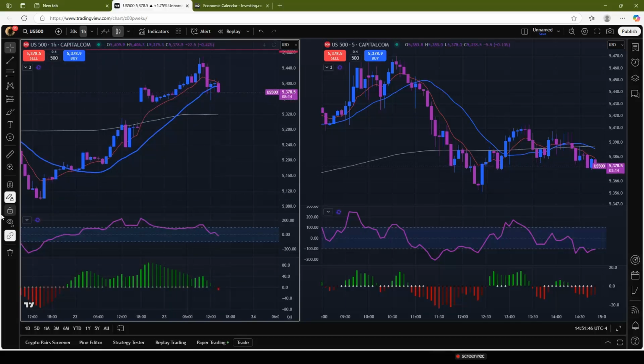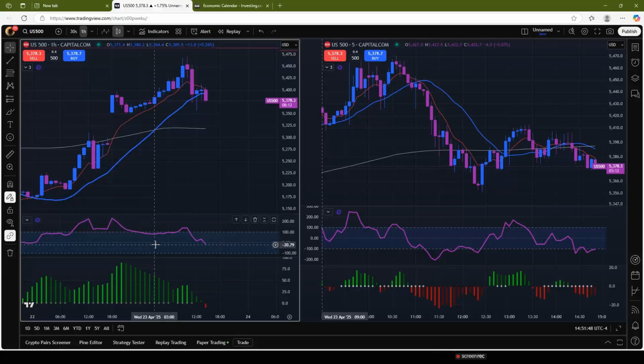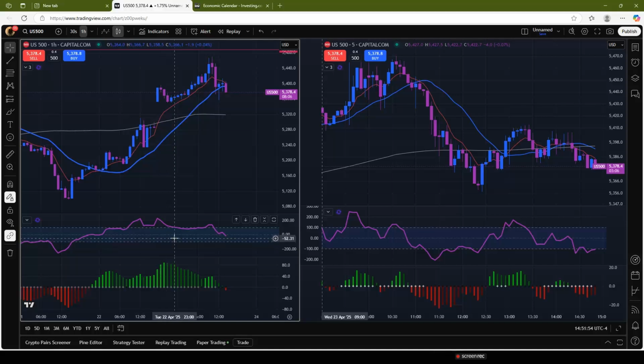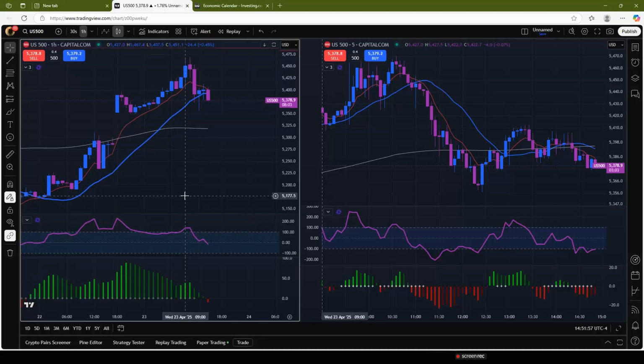Now, as an added confirmation, what I'll do is look at our trusty CCI. Now, the CCI, again, guys, this is not the RSI. CCI is what you might say, an unbounded indicator. So it gives you, yes, the momentum of the move. However, it tells you the relative strength as well as the RSI. But the key difference with the CCI is that it gives you the pivot of the market. It tells you where the market will most likely pivot, where it'll pause, or where it'll change direction.